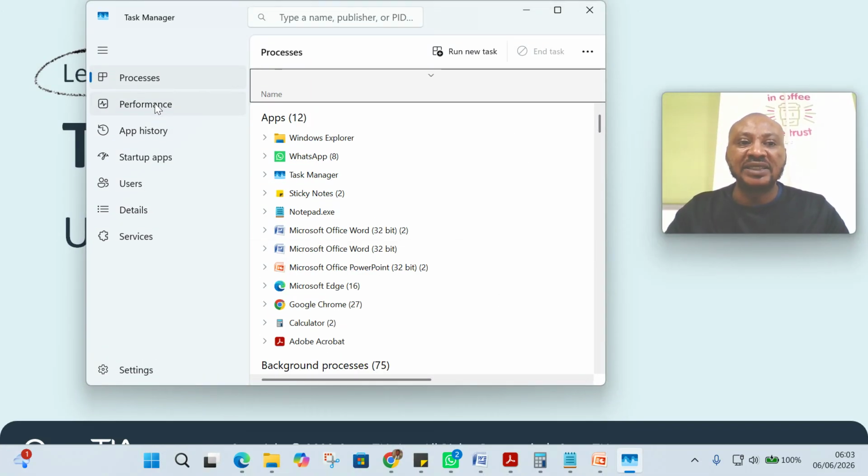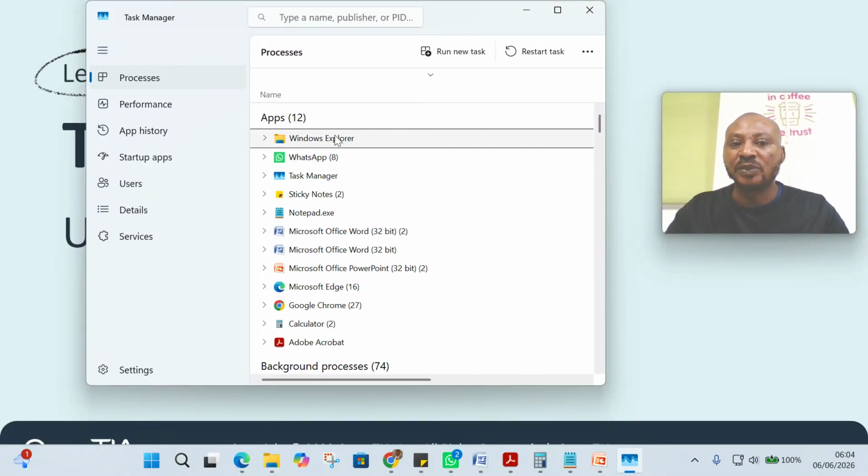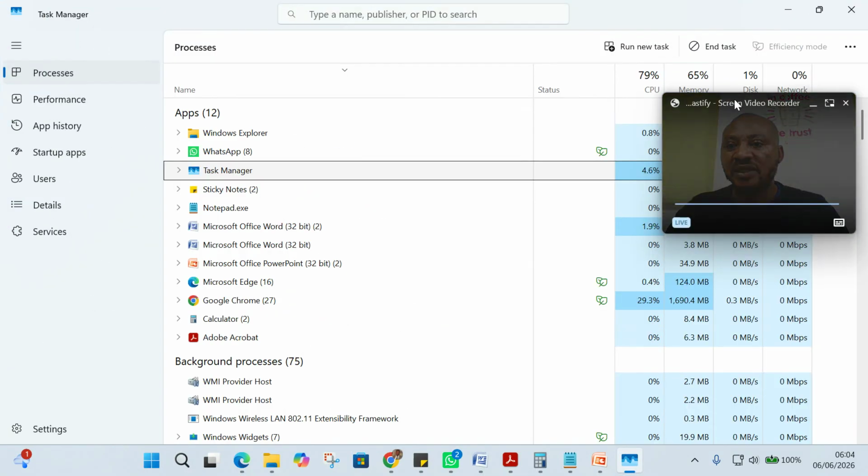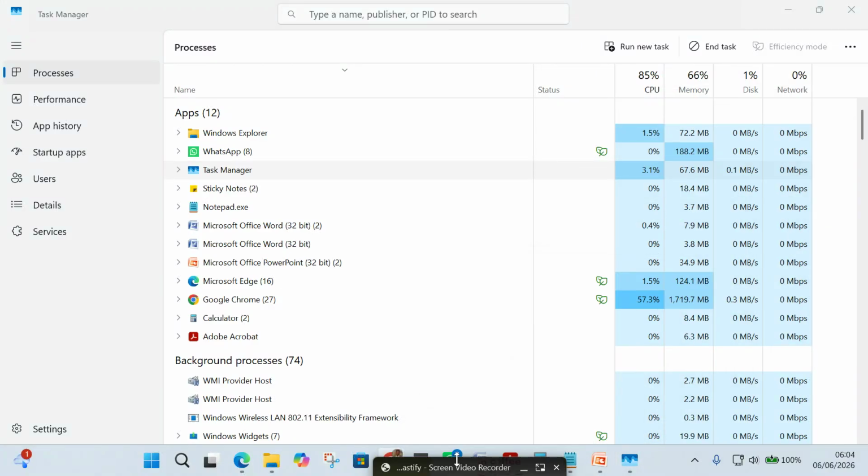You can see processes, these are the processes that are on right now. All the processes that are on. See, Windows Explorer is on, and all these ones are on. Can I expand it here? When you expand it, you can see more. So if you take a look now, you notice that on our processes, what is the CPU usage of this system right now?